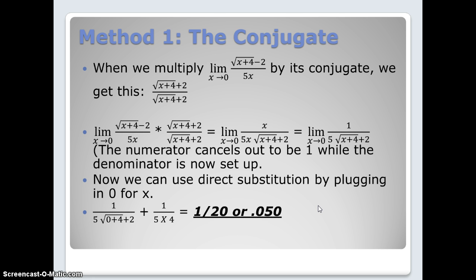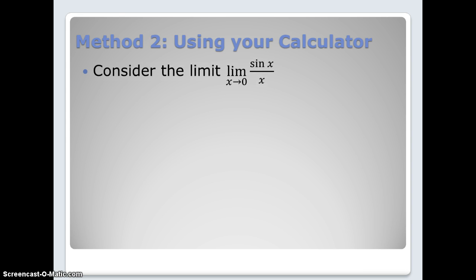Now, this is what most of the time you're going to be doing with limits here. You're going to be taking an equation and by multiplying by the conjugate or doing something else that we'll get to later, make it into a form that we can use direct substitution. Remember, direct substitution is always our friend. We like direct substitution. I like direct substitution. Okay, so we're going to take this other example now and apply our easy method of using our calculator.